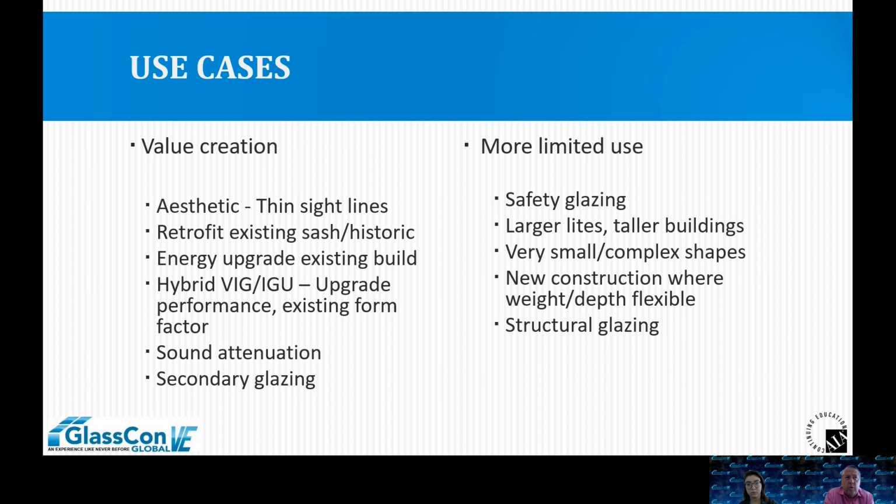There's a couple others in sound attenuation because VIG has really nice performance. You get a really high STC with that. And it's not to say there aren't other good STC products out there. There's amazing laminations and acoustic PVBs and all these other really, really nice products that are available today. The challenge is you can't always get that STC with this really thin quarter-inch profile, and yet can't always get the STC with this U factor kind of combination. So if that's one of your goals, again, there's all these different acoustic codes city by city now and the country all around. So it might be a good fit to hit some of those markets.